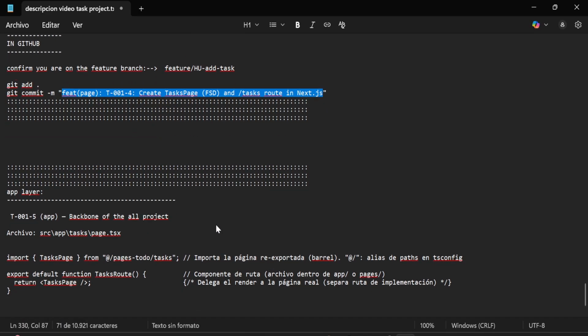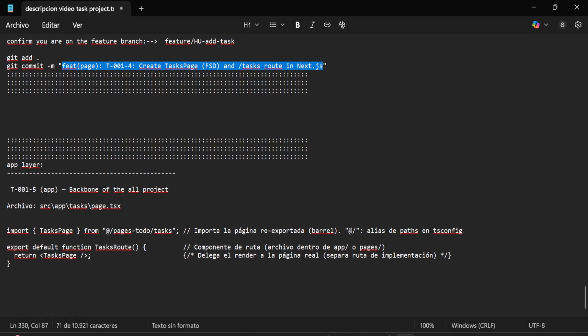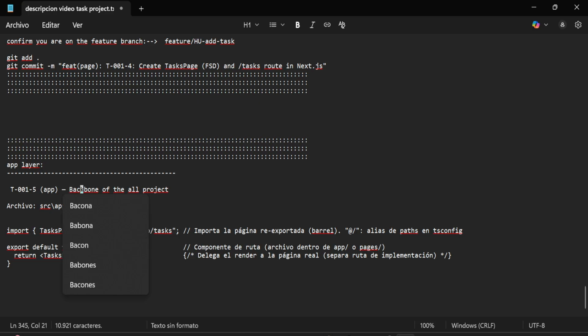So let's move on. App layer, that is the number 5 task, which is the backbone, in Spanish, columna vertebral, of the whole project.